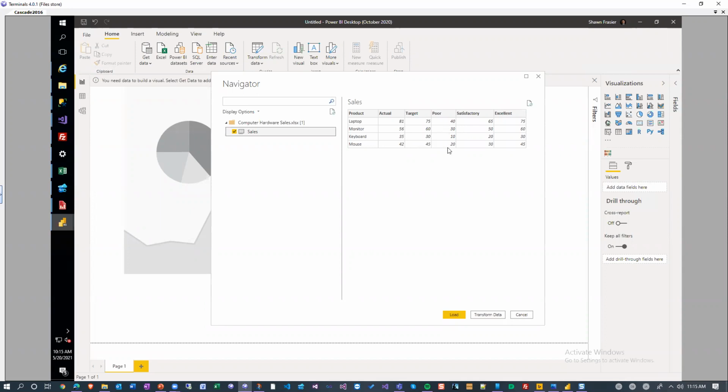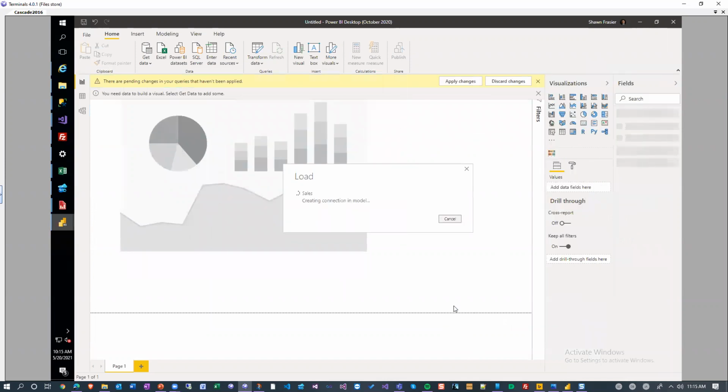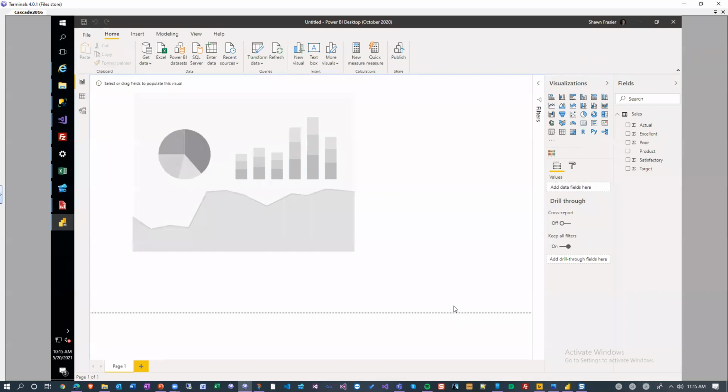Poor performance would be 40 units, satisfactory is 65 units, and excellent is 75 units. Okay. So we're going to go ahead and load that up. Power BI is going to go out and get it. And I can send these Excel data sets out to you if you're interested. They're just little, but they're easy to send out.